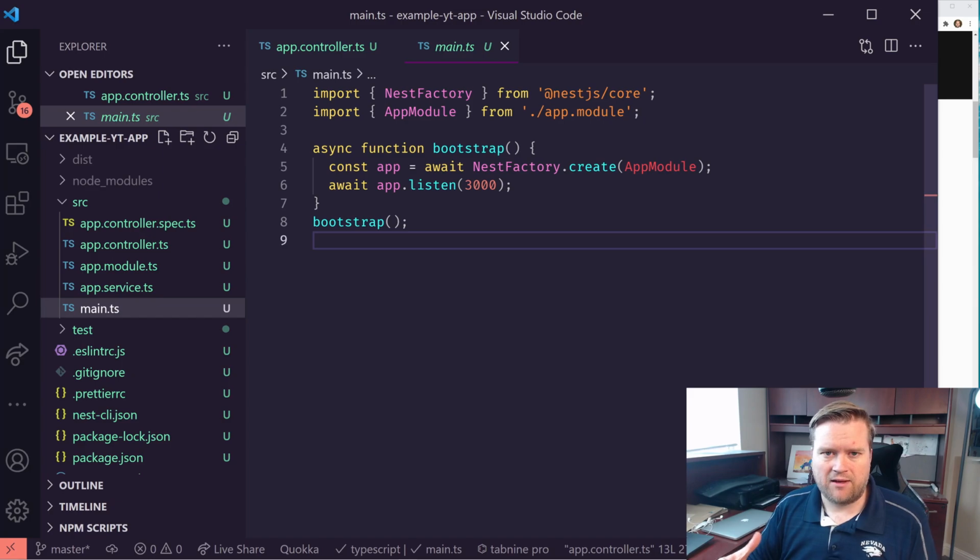Let me take a step back. This whole framework is in TypeScript, so if you're a big fan of TypeScript like I am, this is awesome because it has TypeScript out of the box. It's also really meant for people who like all the cool stuff that classes provide to you. It's a very object-oriented programming way. It has OOP in it, so this is the type of framework that you're getting with Nest.